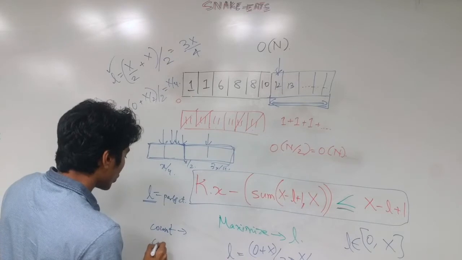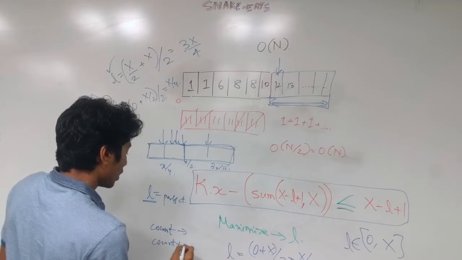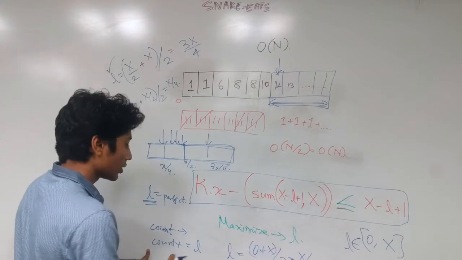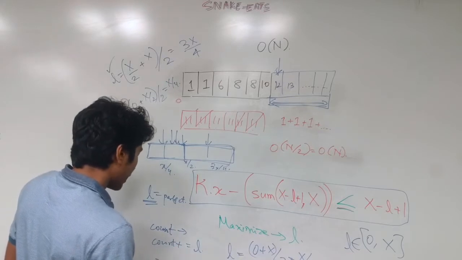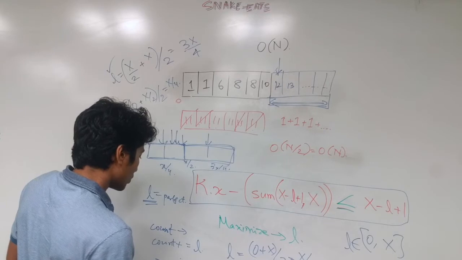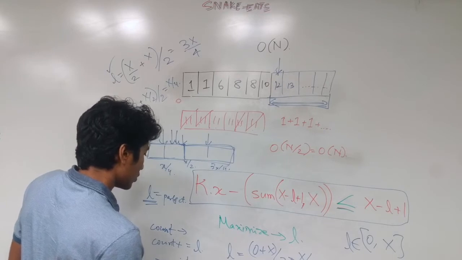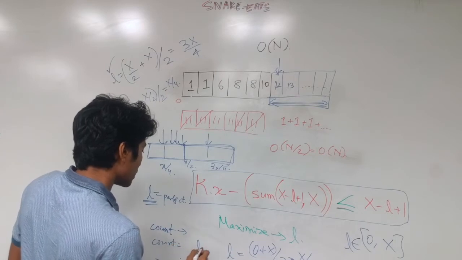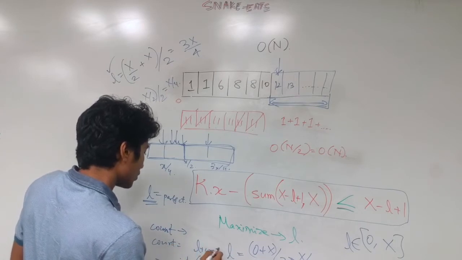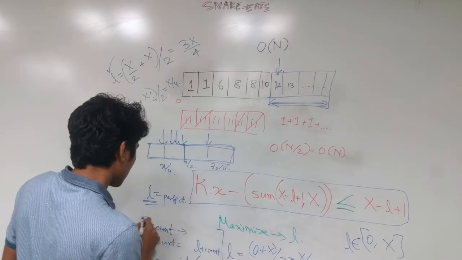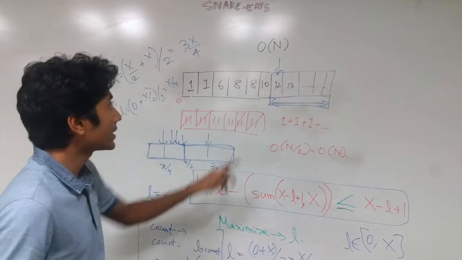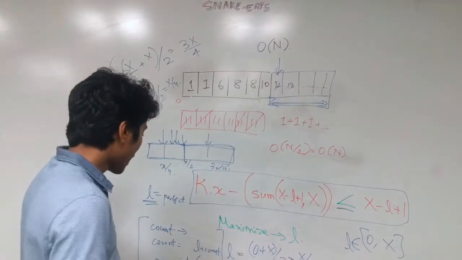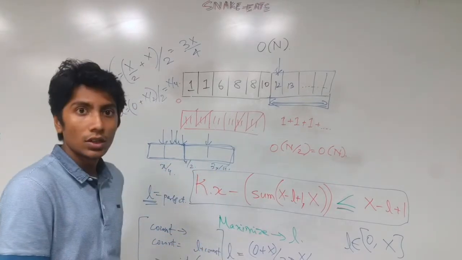And then later on what you do is you just add L, the perfect value that you can get, to the count that you have. And finally you just print count. This is plus equal to, but I think I'll make things simpler, L plus count. You initialize that, add the maximum range that you can, and then you print that. So this is your answer.